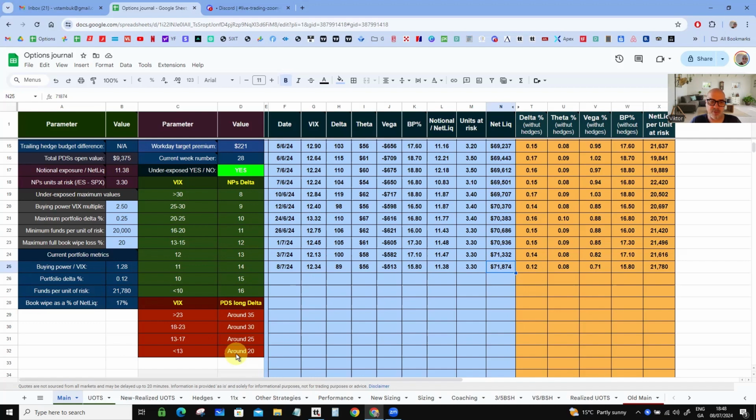We'll start with these numbers. I did some calculations and backtests and things like that to come up with the initial set of numbers, which like everything else, I will be recording that, trading, then recording, and then analyzing again. So we're still spending 20%. Everything is as normal. We're spending 20%, but we're varying the delta, and then just go ahead with whatever expenditure that we allocate for the PDS. And I'll show you right now in practice what that looks like.